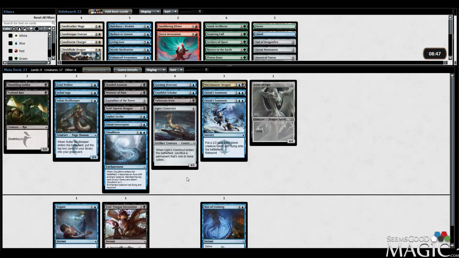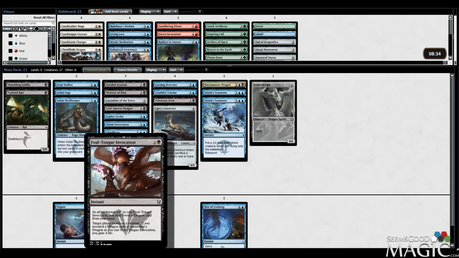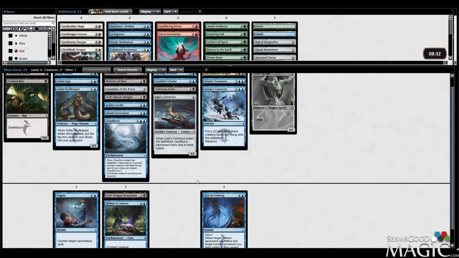Very removal light, like I said. Minister of Pain is sort of removal, but we can't deal with some threats really well. I might just want to find a way to make Reduce in Stature work, even though, like I said, it's a combo with Foul Tongue Invocation that's awkward. It just seems like something our deck really needs.